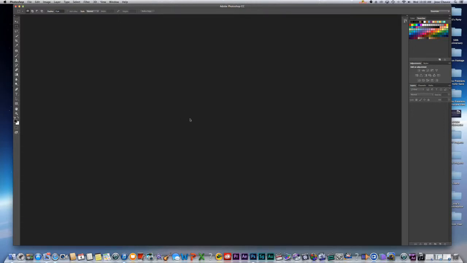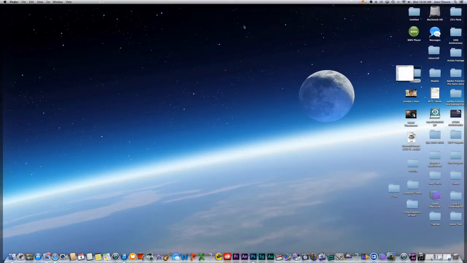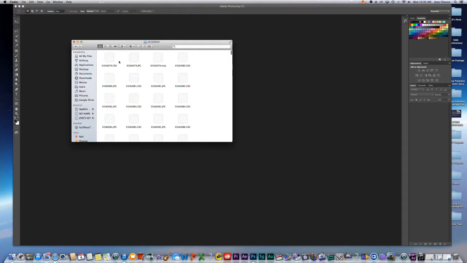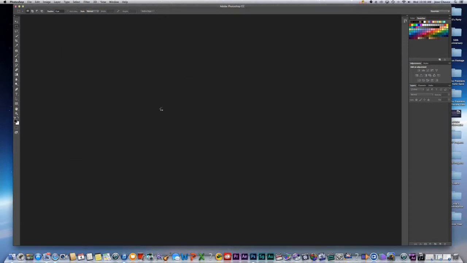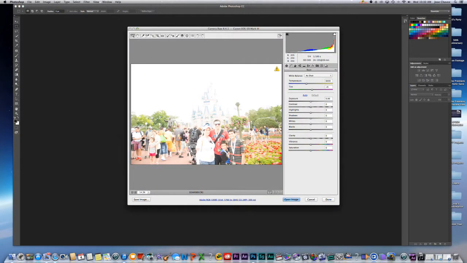Let me bring in the photo right now. When I went to Orlando, I'll show you an example of a really messed up photo you can fix instantly, like this one here. The good thing, okay, so Photoshop, here's the main thing.